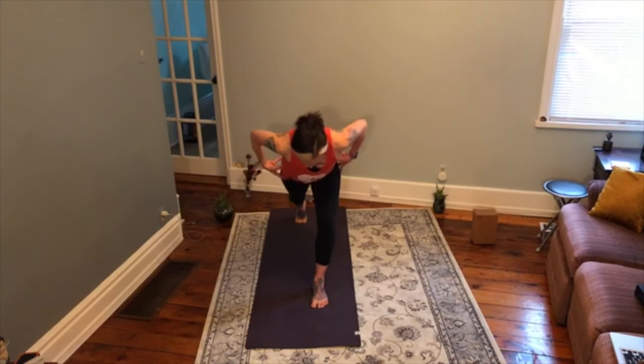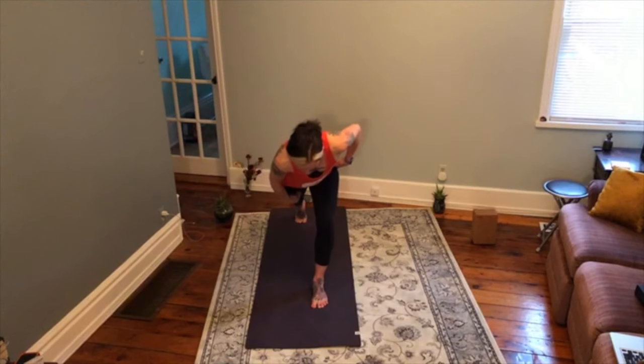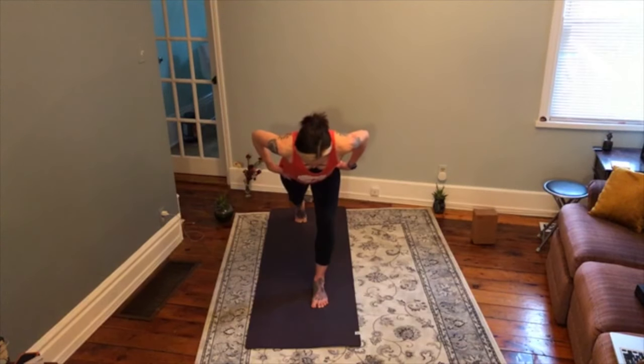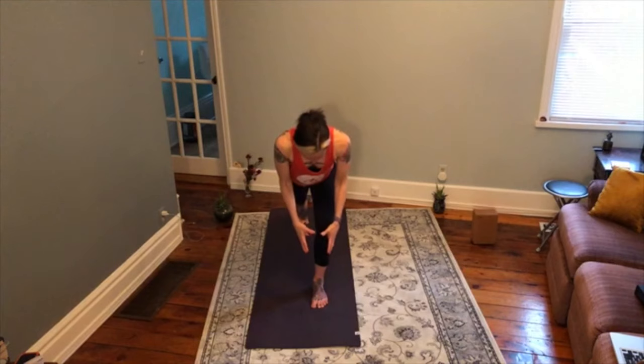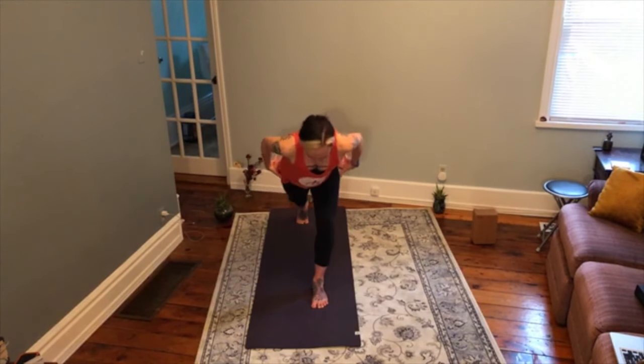maintaining that energy in the legs, scissoring through the hips. It's almost like you can feel the inner right thigh lifting up. Feeling those micro movements in the bones of your left foot. The base rooting you, supporting you, inhale to come up into high lunge.